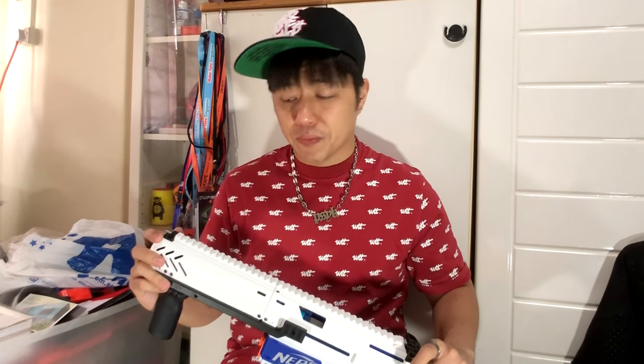And now to address a question that Enoch asked me about: will this kit work on a Prophecy blaster? The answer is yes, but it wouldn't look as nice. I don't know why you would want to put this on a Prophecy blaster, because in my opinion, if you get a Prophecy kit, you would want to get that whole Sig Sauer outer kit as well, right? The outer shell as well.